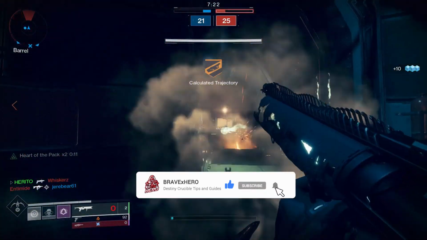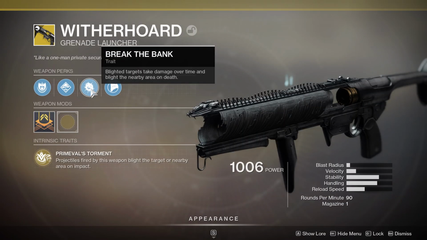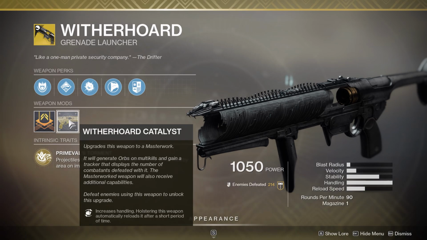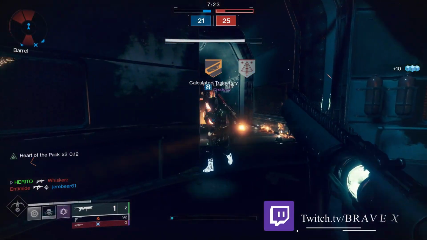Quickly going over the perks, guys, of the Witherhoard. The legendary perk, Break the Bank. Blighted targets take damage over time and blight the nearby area on death. The exotic perk, projectiles fired by this weapon blight the target or nearby area on impact. And the catalyst, which I recommend you get, you need it. Increased handling. Holstering this weapon automatically reloads it after a short period of time, which for this build is going to be a huge help.